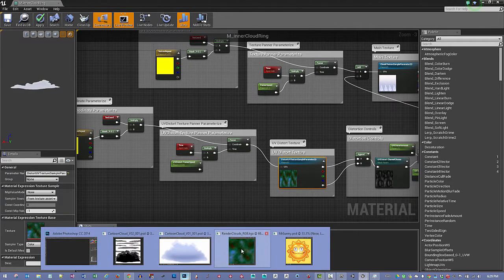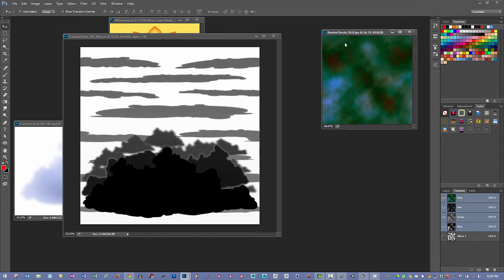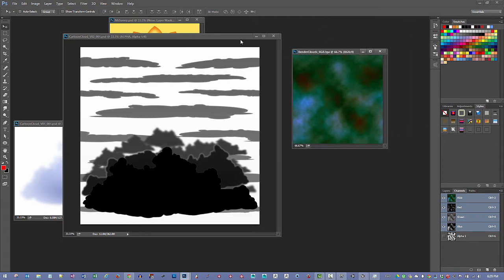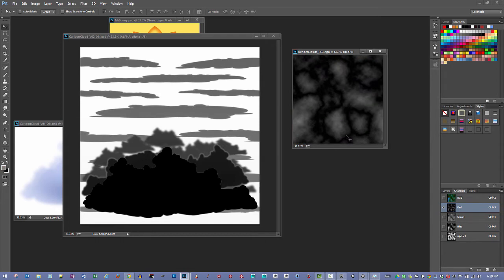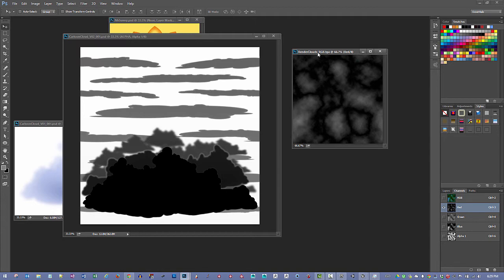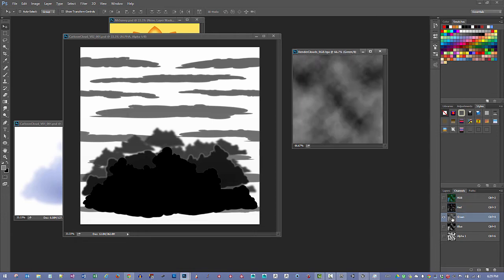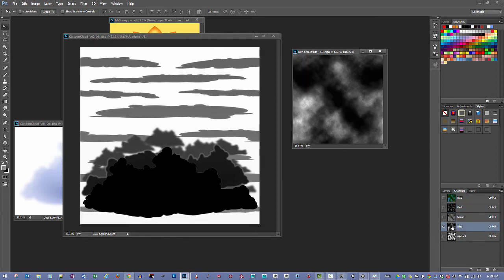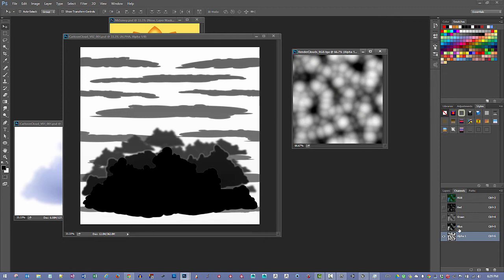Let's hop over to Photoshop. We'll take a look at this texture and you can see this. So in Photoshop, it's pretty simple to go to any of your channels, and then you can go to filter, and then render, and then you can get clouds or difference clouds, and it will make a repeating fractal pattern for these clouds. And so I made something in the red channel, the green channel, the blue channel, and then I put a custom texture in the alpha channel.